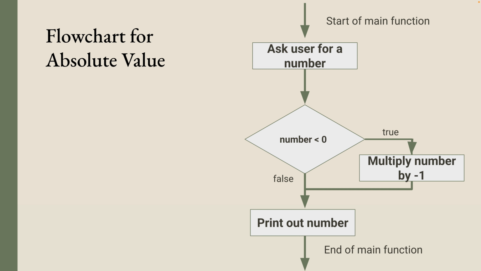To visualize it in a flowchart, we ask the user for a number. Then what you all said, if the number is negative, another way we can represent that is if number is less than 0, then we come into this true branch. And in the true branch, we multiply the number by -1, and then it rejoins with the rest of the code. And we would print out the number. But if number is equal to 0 or it's greater than 0, then this diamond or if statement will be false. And then we don't do anything for the false case, and we just print out the number. Any questions there? Okay.